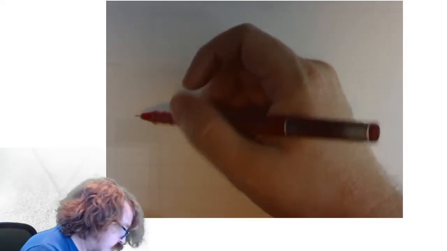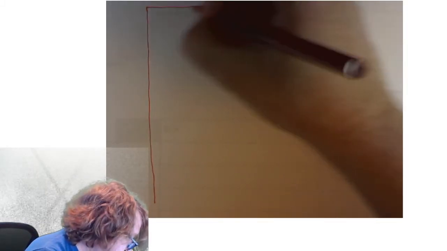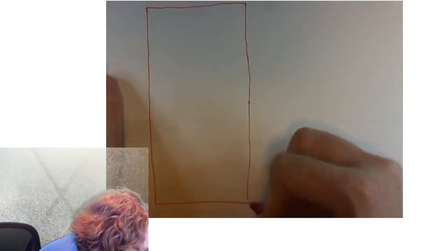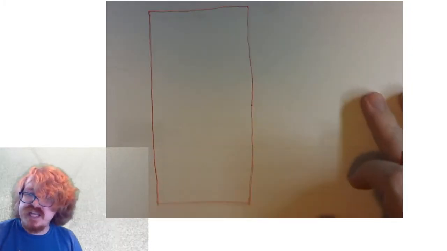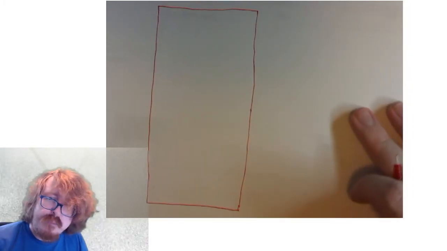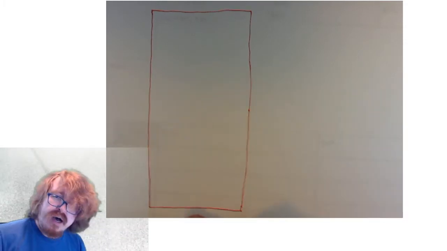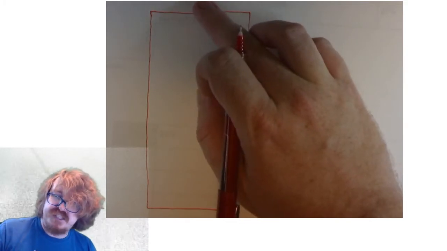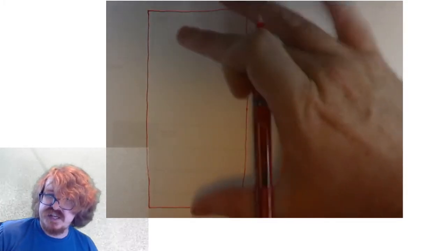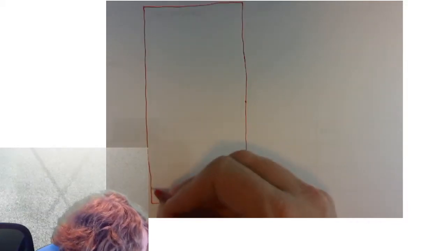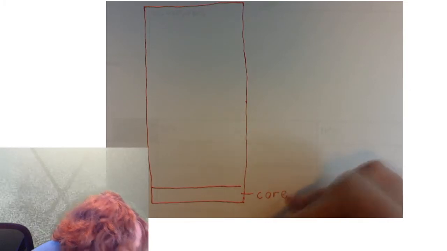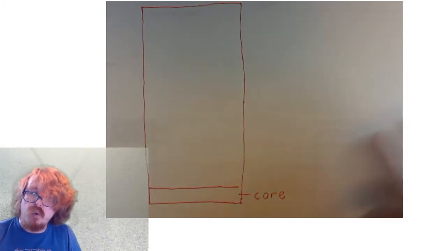So what I'm going to do is draw a big rectangle. There we go. Here's a big rectangle, all right? And this rectangle is going to represent the layers of the sun. The very center of the sun is the bottom of the rectangle, and up here is the top of the sun. Does that make sense? So we're kind of like a slice of the sun. And we just talked about the middle layer, which was the core. So I'm going to label that as the core, okay? And we're going to work our way up.